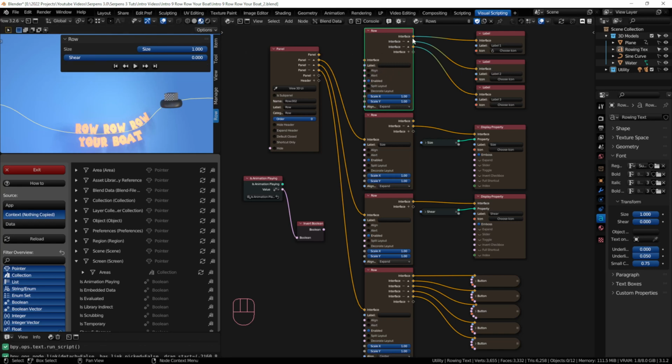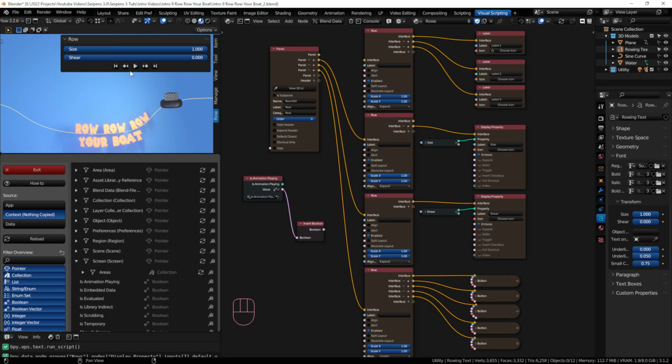Let's go ahead and talk about the label section. So label works for displaying properties. When you have a display property node with a tied property, such as this text size, then you can set in a label and it will set it on the outside. Now, if I delete this label, I can have just the value and this will be on the outside. If I were to get rid of this, it will expand to fill in the entire space as long as I have expand set. I could type in the label here and it would be on the inside.